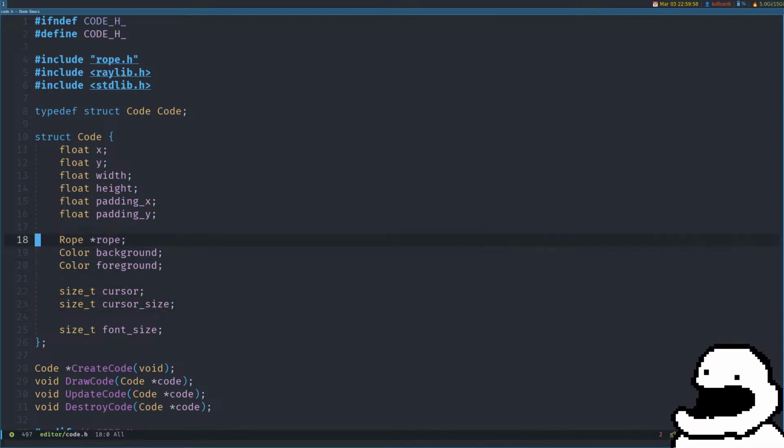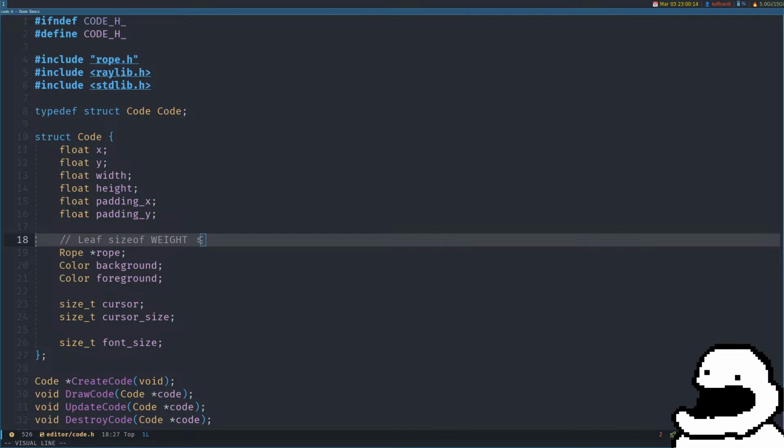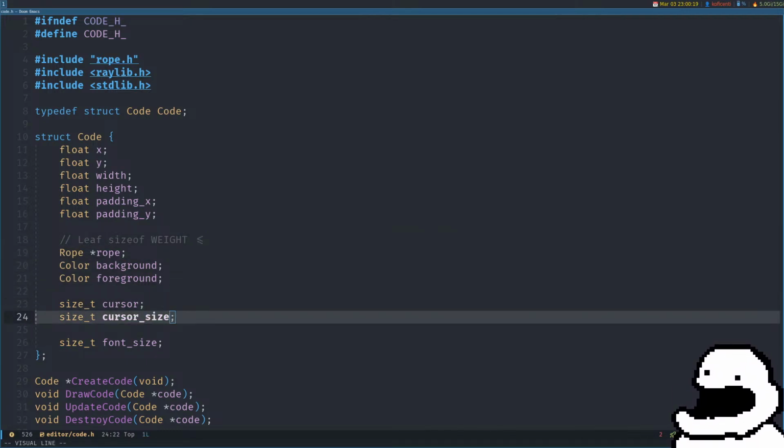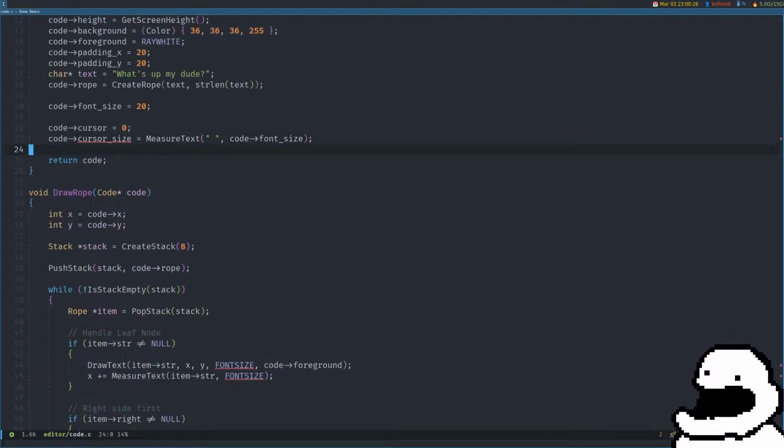Now thinking about it, the rope, each leaf node is going to be the size of either weight or less. So we could use this cursor size to set up the size of, yeah, let me try something real quick. So this should work now. Oh, and then we gotta fix this.